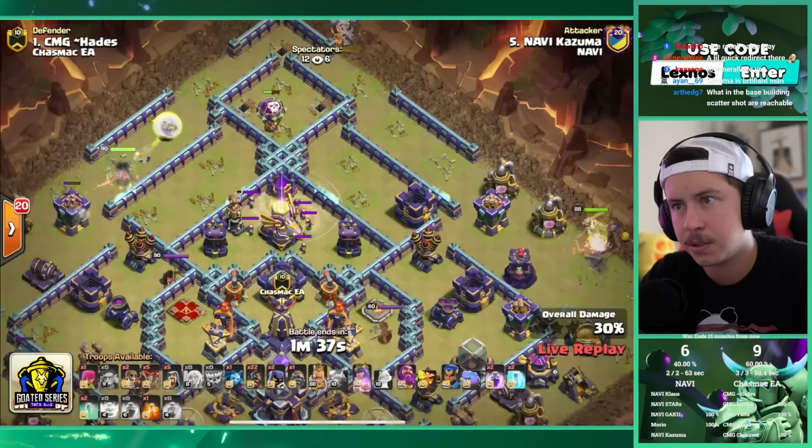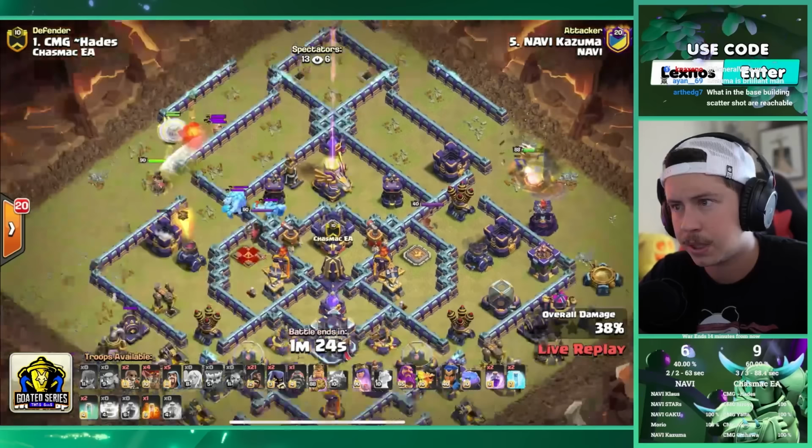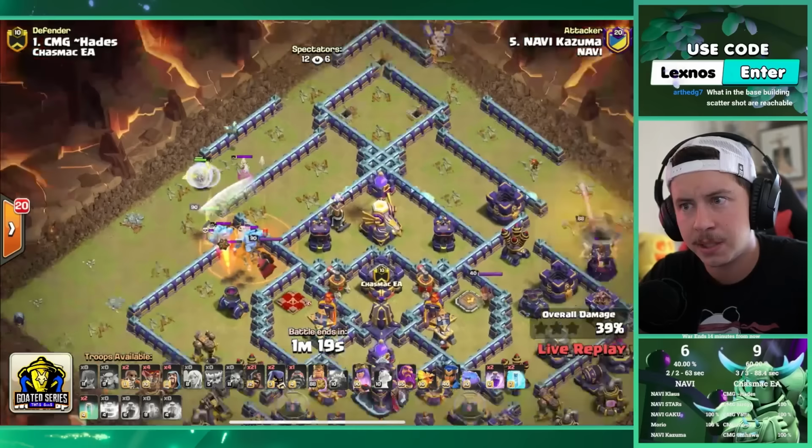Coco Loon, Hog Rider, trying to get the full CC pool to go to his queen. There's three ice golems. They're going to go to the queen. Those archers going to the healers. A little awkward. King's on the right side of the base. There's the poison spell. Oh, the queen's hitting the queen. That's a little awkward. At least she's in the poison.